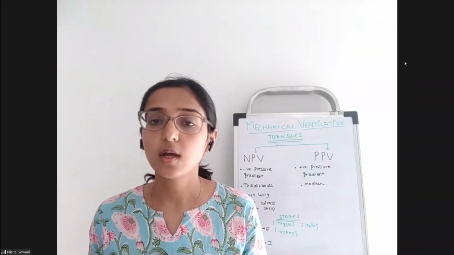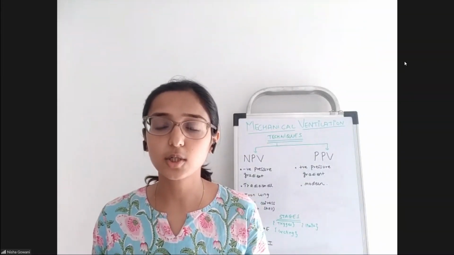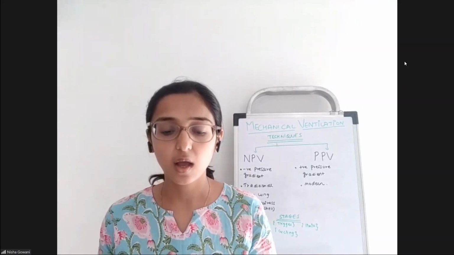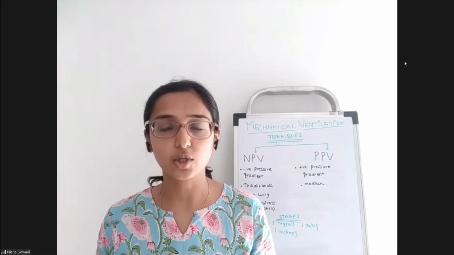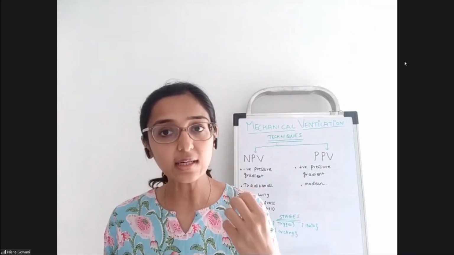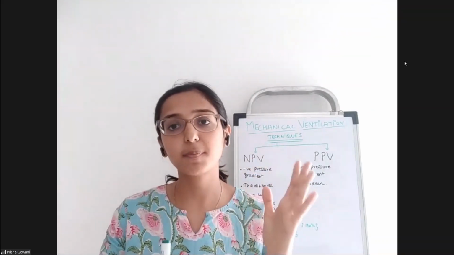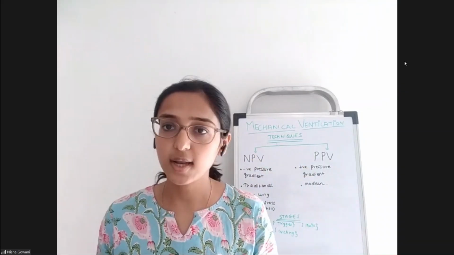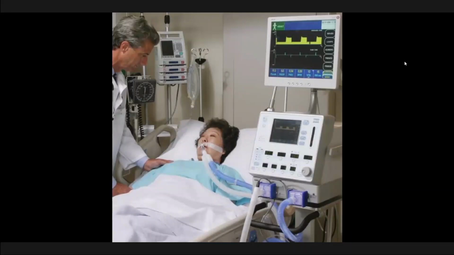Now, this is all historical. Let's understand positive pressure ventilation, because those are the mechanical ventilators that are currently used. The modern mechanical ventilators work on the concept of positive pressure ventilation. In this, a positive pressure is applied externally at the airway inlet, because of which a positive pressure gradient is developed and airflow occurs into the lungs. Let's see one of the images for better understanding.